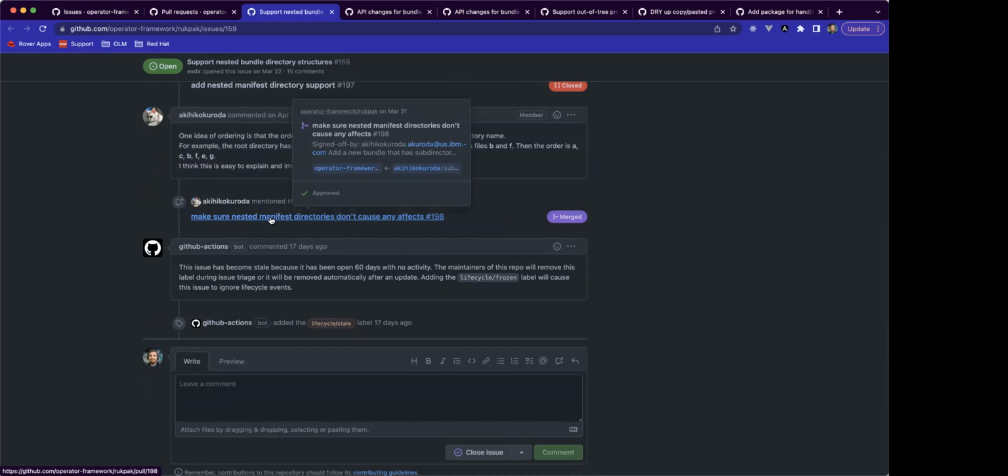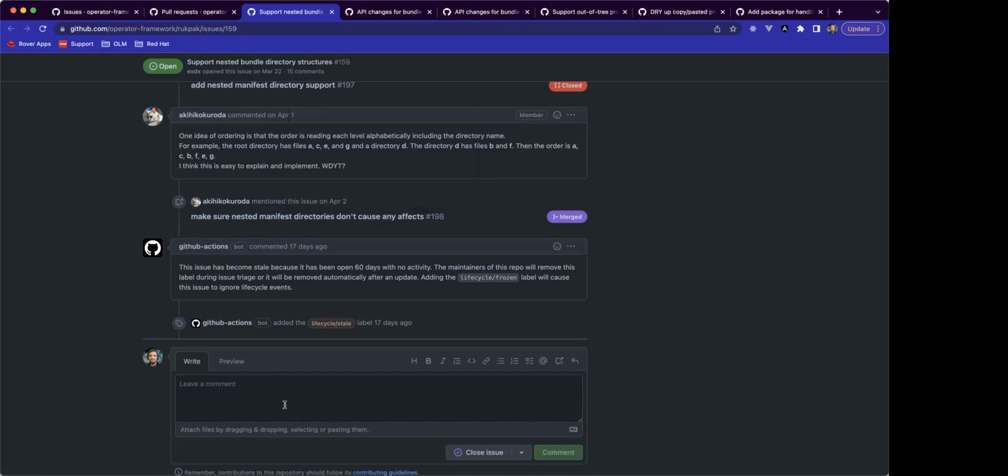So you added something that makes it so that we don't do anything. Sorry, I was reading chat. You made a PR that makes it so that nested directories don't affect anything. Yeah, I created a PR that handles the nested directory manifest files. The install side works, but there may be implications and some difficulty for the uninstall side. I think Joe says it may not be worth implementing if there is no use case. Gotcha. Okay. I think you could just unwind the directory after unpacking it and then store it as a flat directory, in which case the uninstall would be a bit simpler, but we don't have any use cases. This is fine to close out.